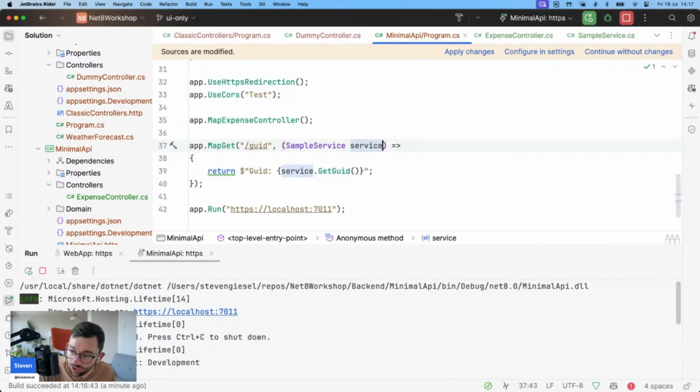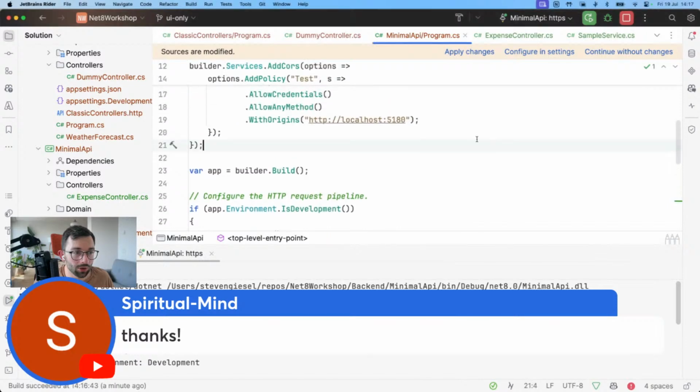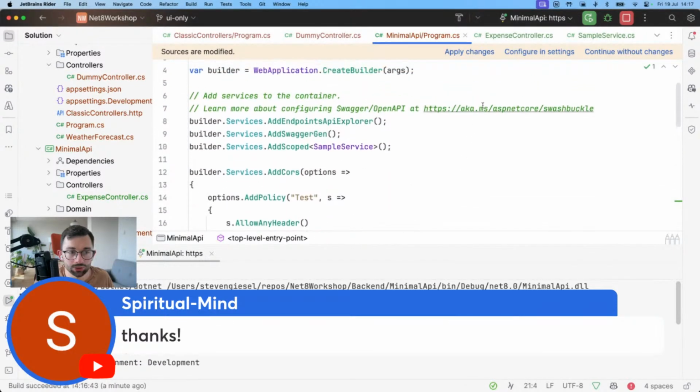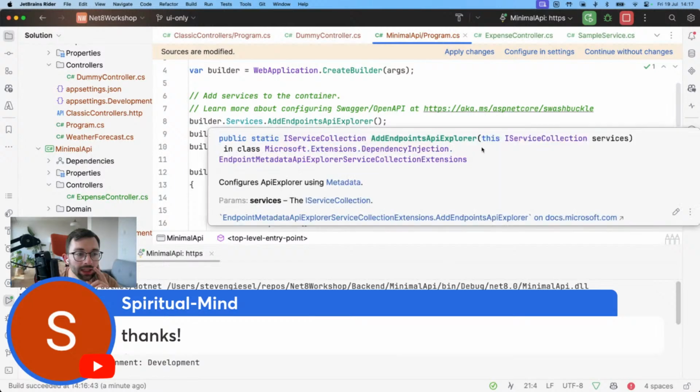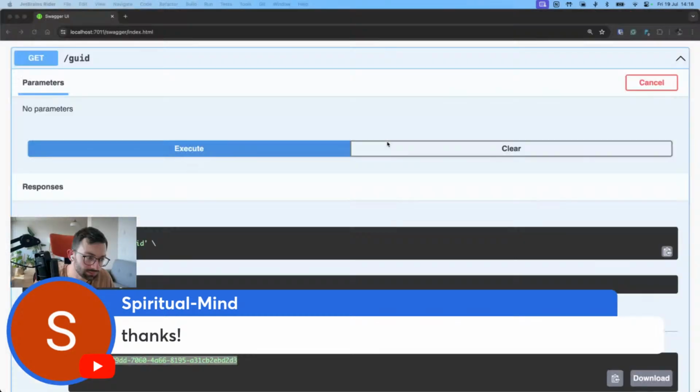While we are here, let's stick to it for a second. For folks that might be new to dependency injection containers or only worked very briefly with them, you can see here an add scoped sample service. Let's do something.